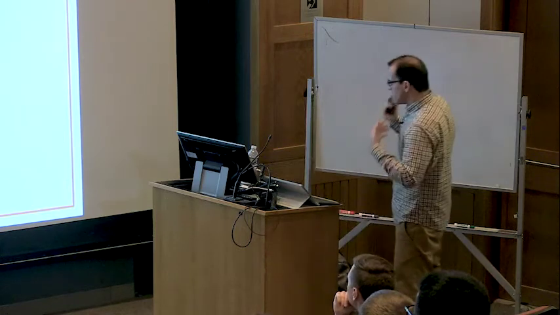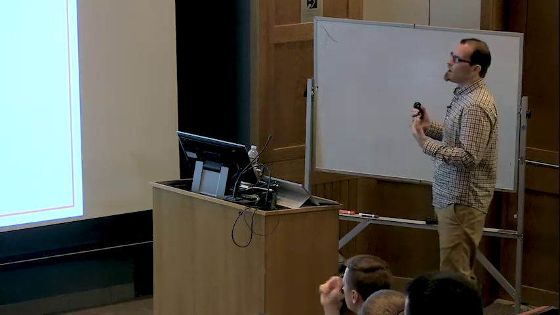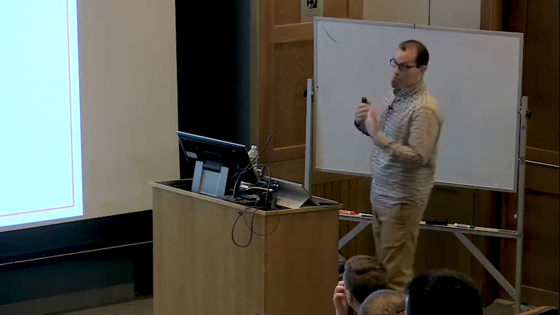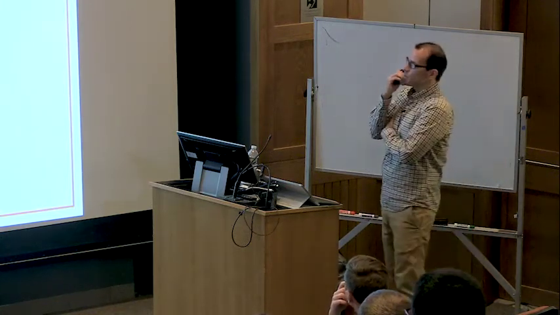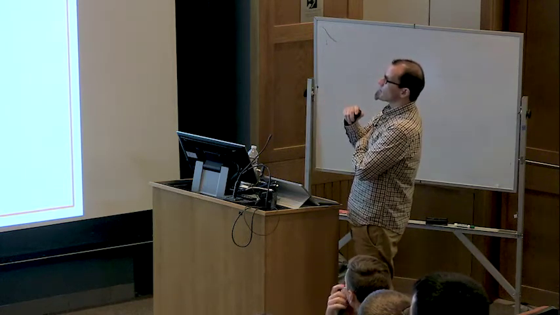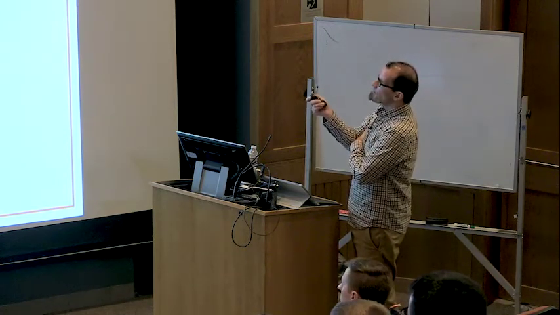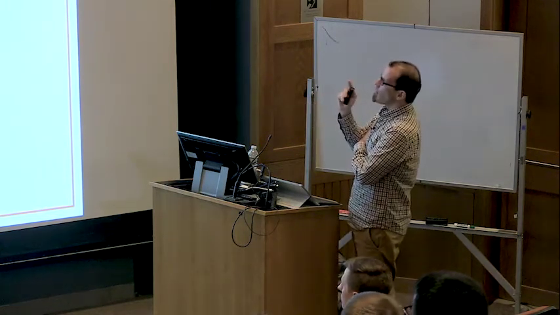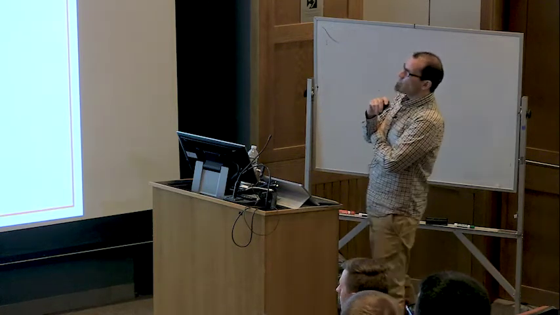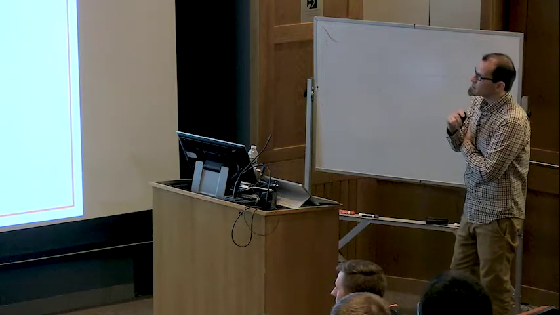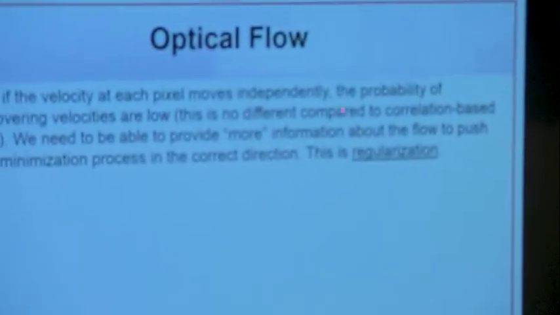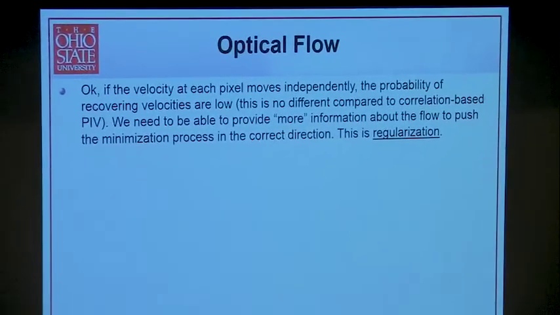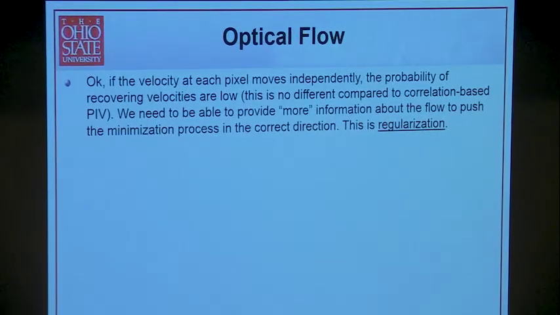So we always need flows to have some level of what mathematics would call regularity. We need the signal to be regular, hence the terms called regularization. But if everything moves independently, we won't do well. At times, even if we have a well-conditioned process, we still need to provide more information. No matter what the regularization is, if you had a completely random field, the minimization problem won't work.